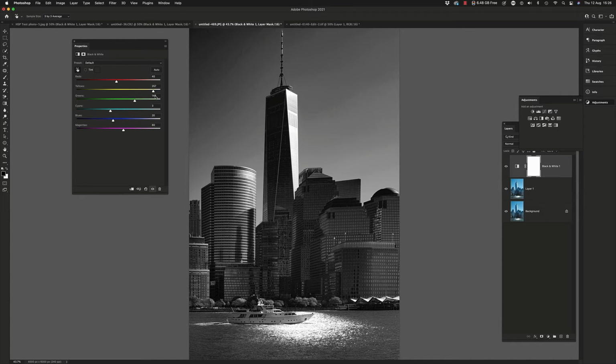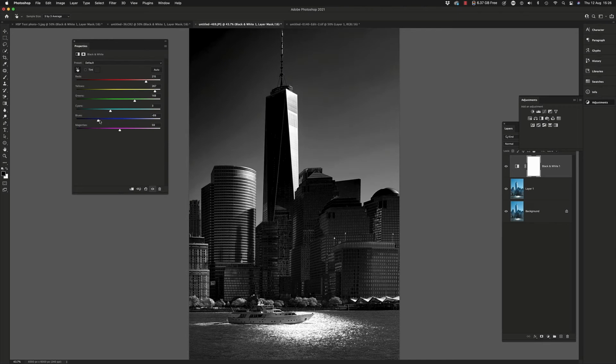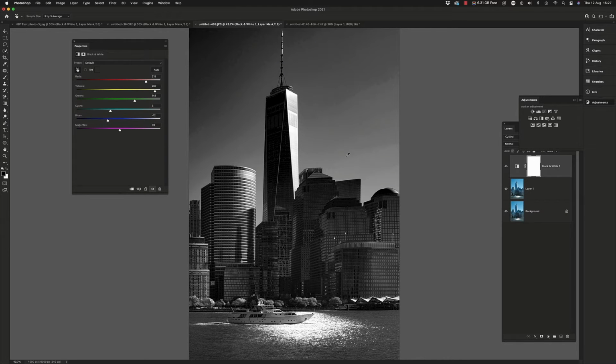So I'm just bringing in the highlights of these trees down there. Any reds? I think we might get, yeah, the building bottom left, that's responding to red. And I like that. I don't think there's any response to the magenta. Nothing going on there. I like it, but to me it's not dark enough. And if I go darker with the blues, I'm going to get all these artifacts creeping in. So I'm going to leave it like that.